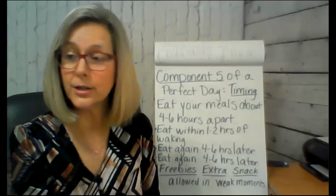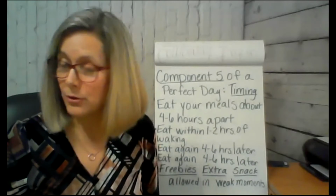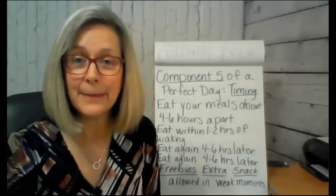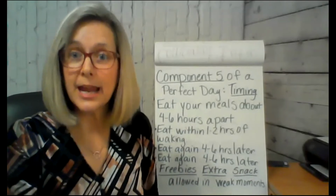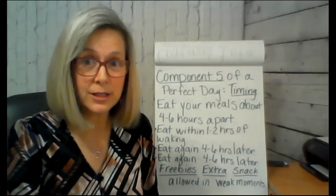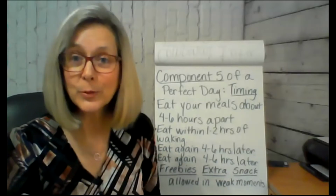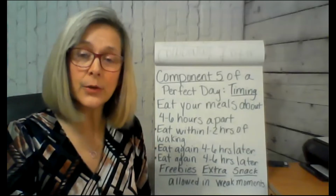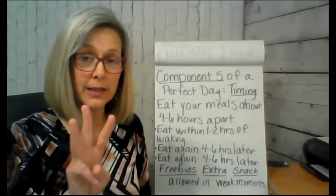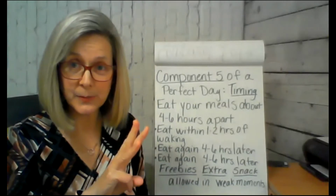And if you get hungry during those times, very first thing to go to is water. If you drink a whole bunch of water at one time, your stomach is going to feel very, very full, and it's going to take you through another hour. And if you still are not ready for dinner time or lunchtime, drink some more water. It helps you get your water in and keeps you satisfied too. So that's your goal. Your goal is to really eat 3 meals a day: breakfast for the Father, lunch for the Son, and dinner for the Holy Spirit.